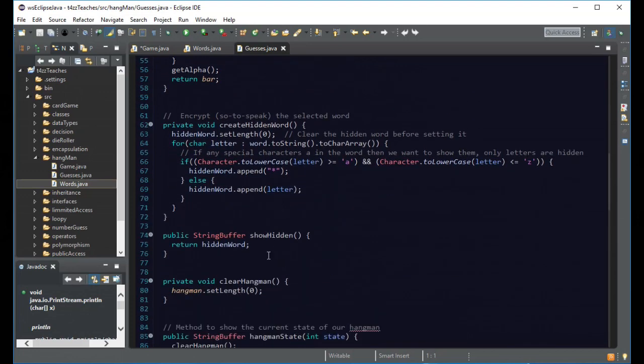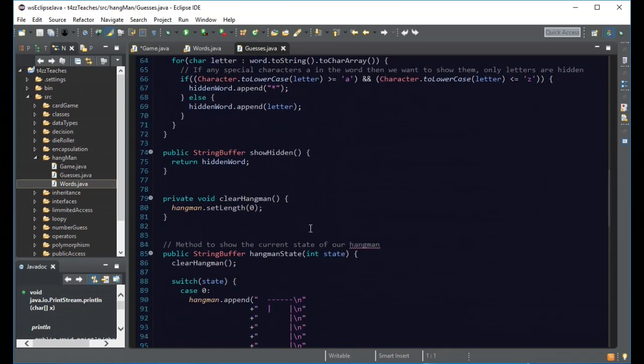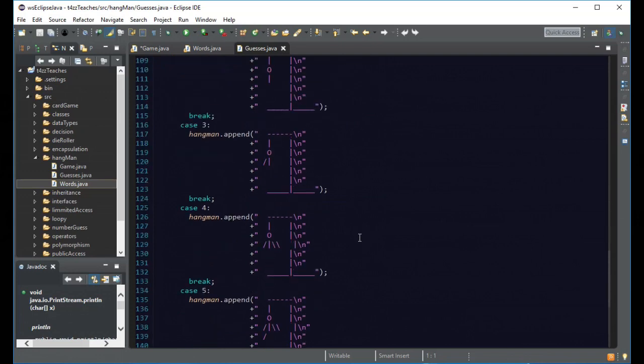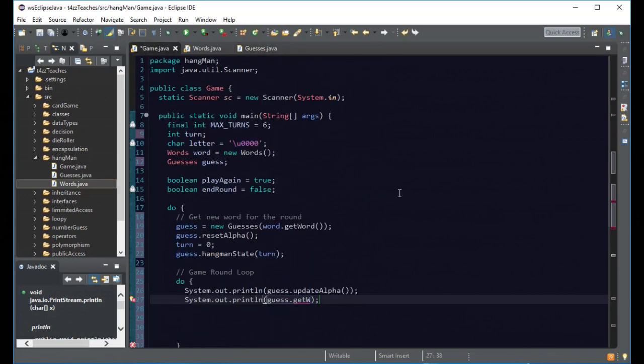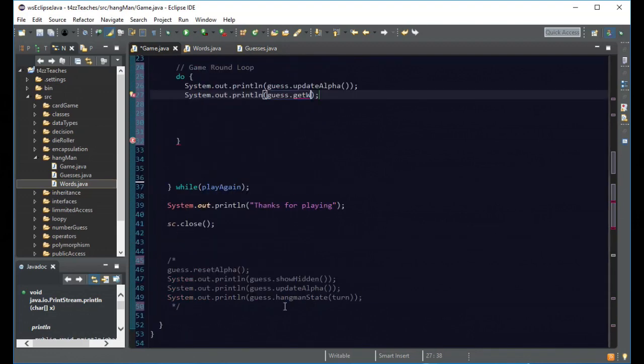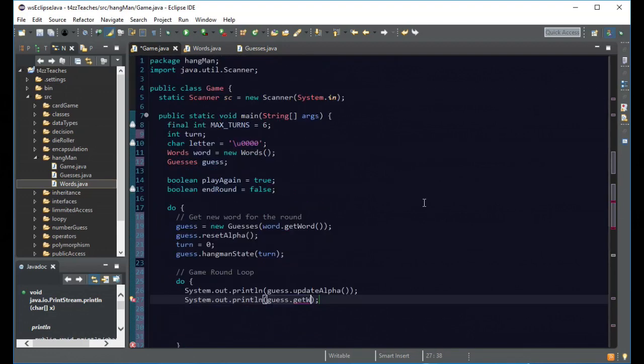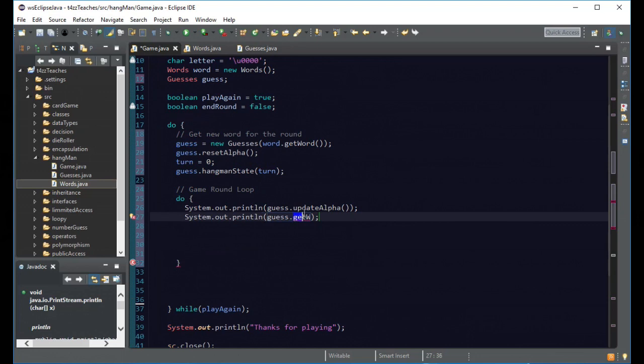Update, create, show hidden. What was it? Show hidden that we did it as? I don't know. Let me just check. So it was, oh yeah, it was show hidden. Okay. So do show hidden. That's what we needed. So we're showing our hidden.